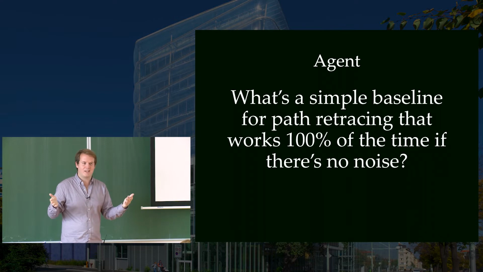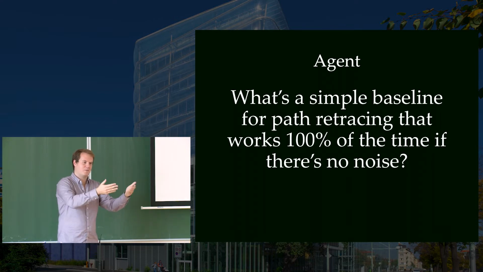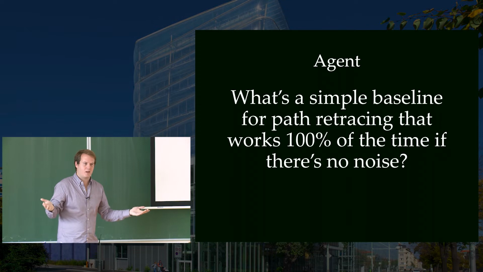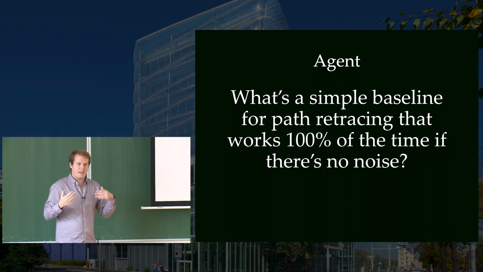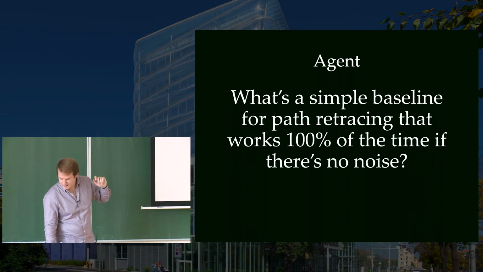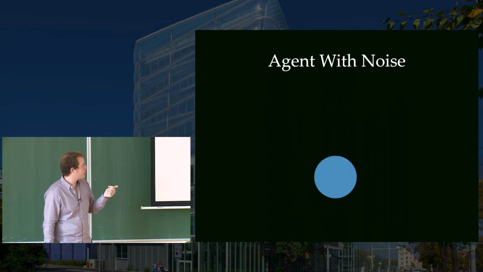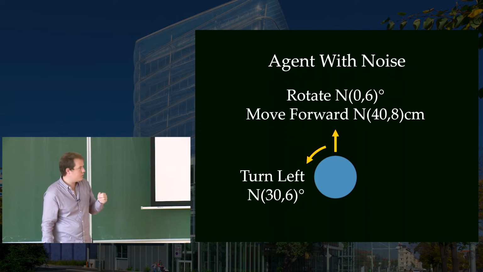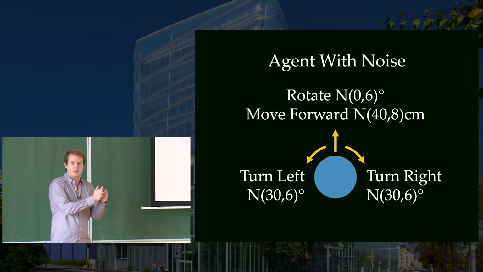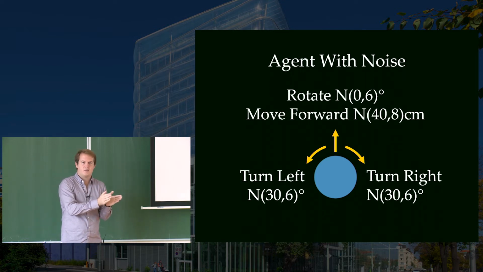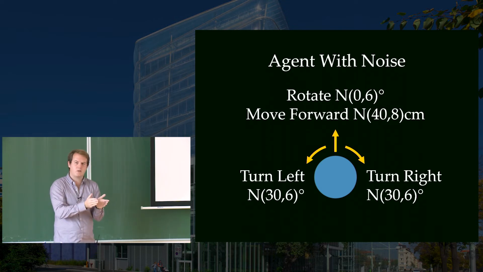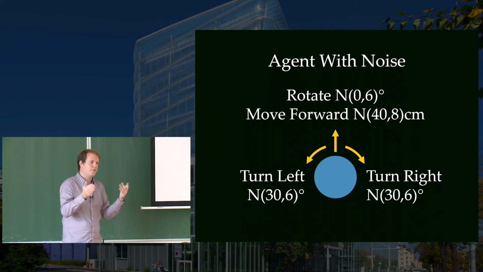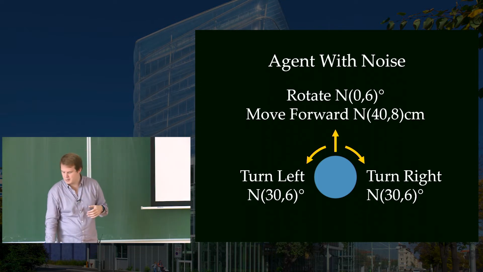And of course, in real life, if I just repeated the actions of going to Blaise Cray, I would probably get hit by a car, or bump into things. And so you can't actually do this. So it's actually important that you have noise. And so the agent that we have actually has noise. When it tries to move forward, it actually rotates a little bit, and then it moves forward, but not the precise amount that it wants to. And when it turns, it has noise in the turning. So this is a reasonably hard to control agent in the sense that there's about 20% noise in it. But it's certainly feasible to do, and as you'll see, the system is able to do it.